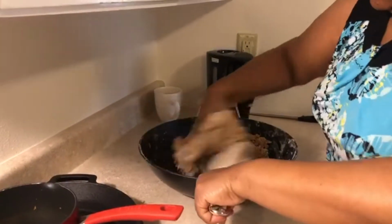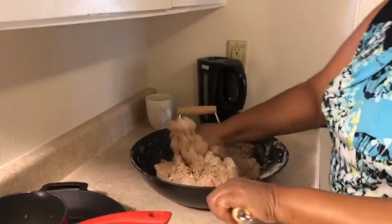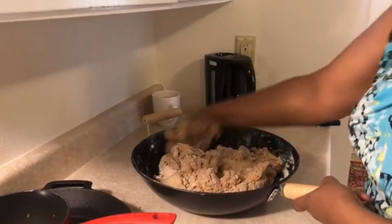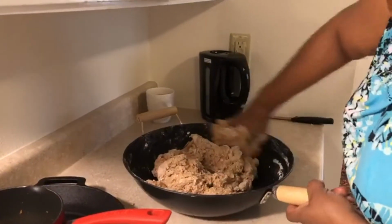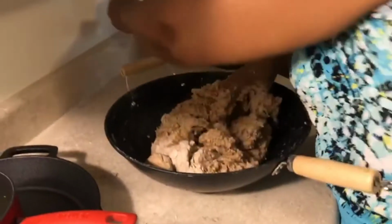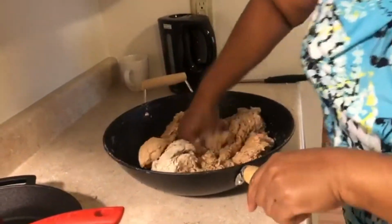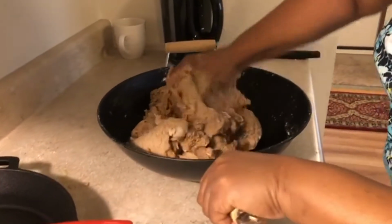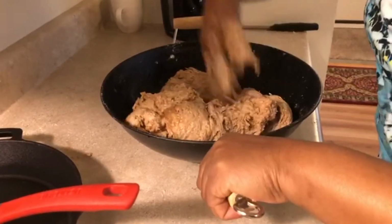And then you'll keep kneading the dough until we'll show you the end result. I'll let her do that, and then we'll show you the end result. You just keep kneading until it's all together. We've added half a cup of oil, and we're not using the measuring cup. It's just like a regular coffee mug. We put oil so it doesn't stick.